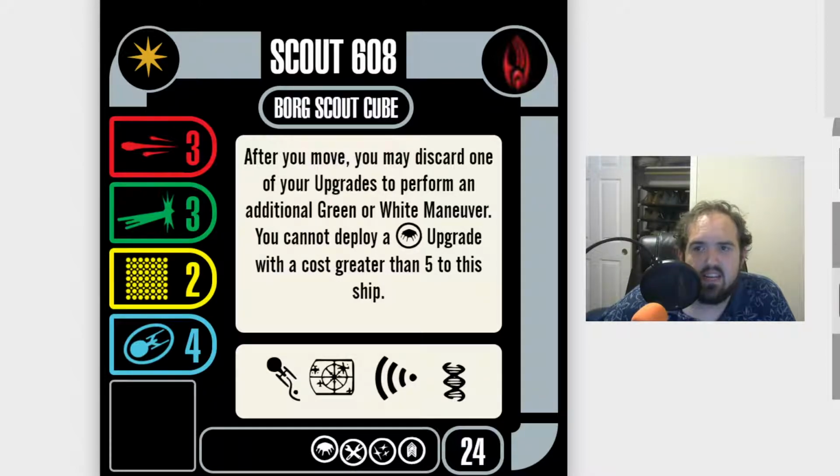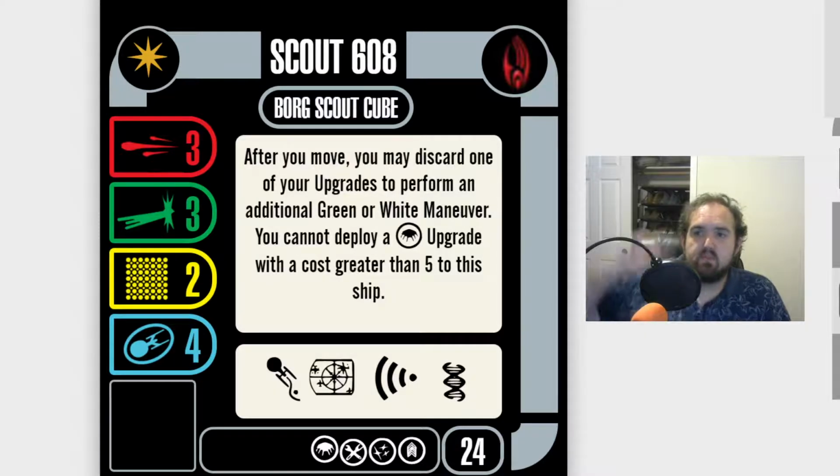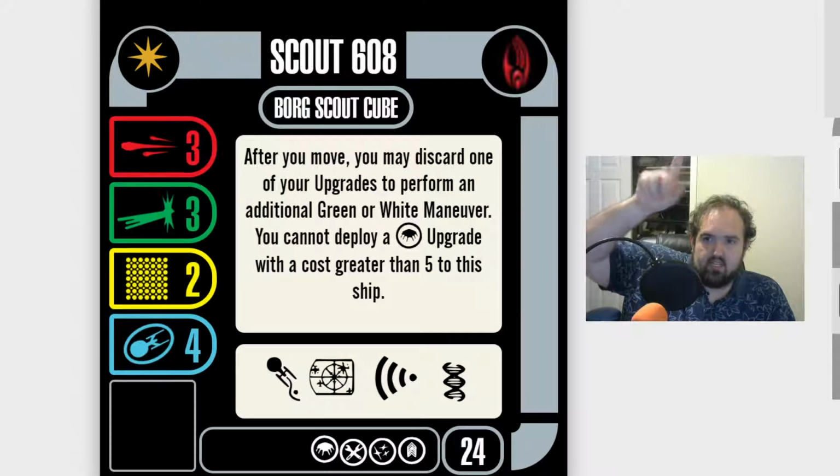And it doesn't matter that you can't deploy a Borg upgrade with a cost greater than 5 to this ship. Really, this ship is all about do more, move more, be less predictable, because the Borg are super predictable. They're moving up, forward, or backwards every round, and then they spin at the end. Well, guess what? Now you can do a 2 spin, and then you can do a 3 straight or a 3 backwards. So now instead of all your moves being y-axis moves, now you've got knight movement back.